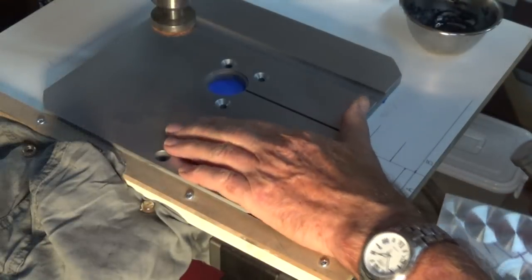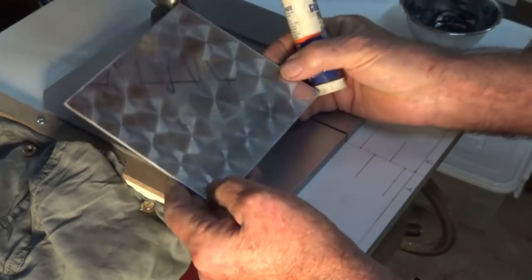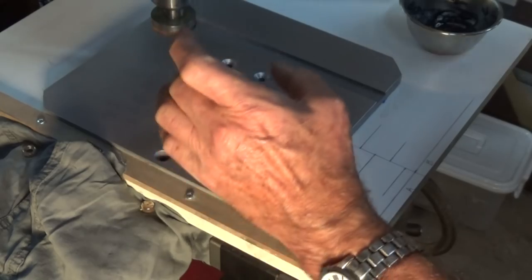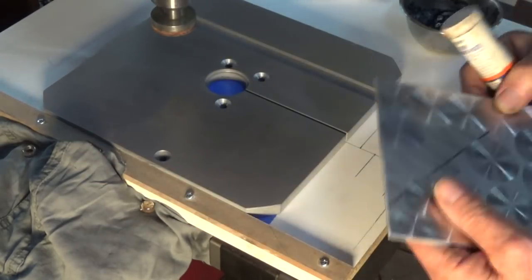Okay, I tried doing this table with the pumice, and it's fair to say it was a failure, really. I don't know what went wrong. It worked perfectly on this aluminium sheet. When I tried on the cast material, it just came out dull. It was badly defined, and I was very disappointed with it. So I did a small patch up in this corner. I've cleaned that off, and I'm going to have a go now using this stuff.